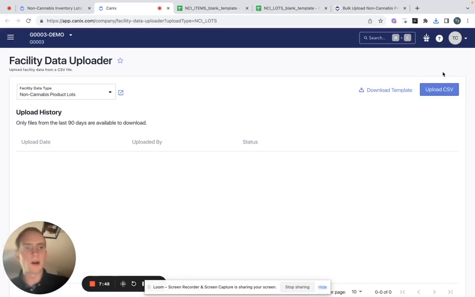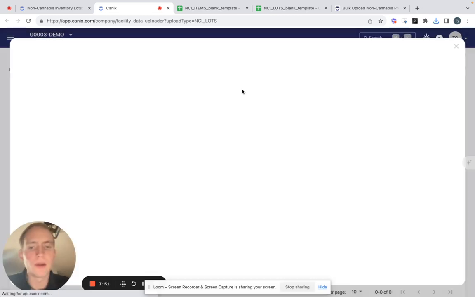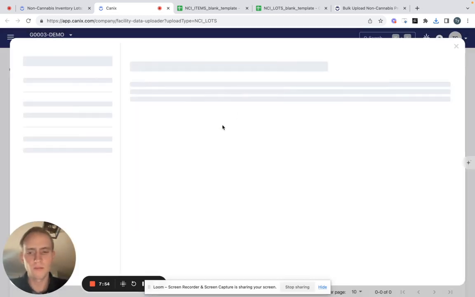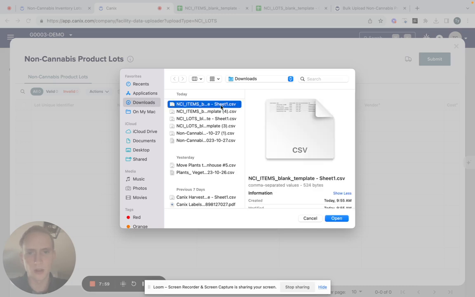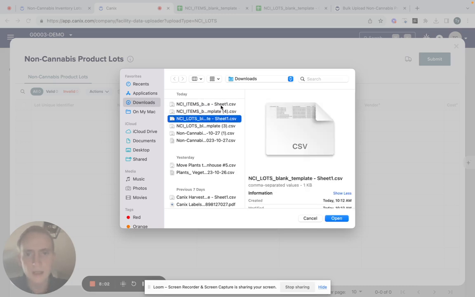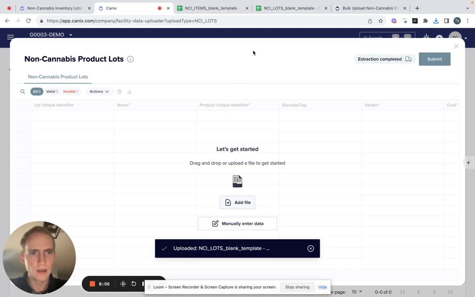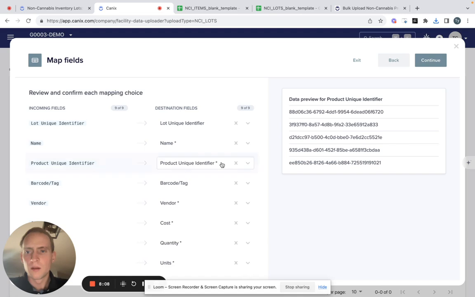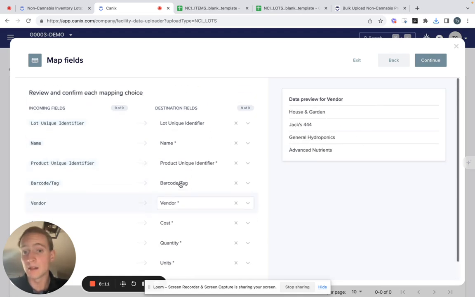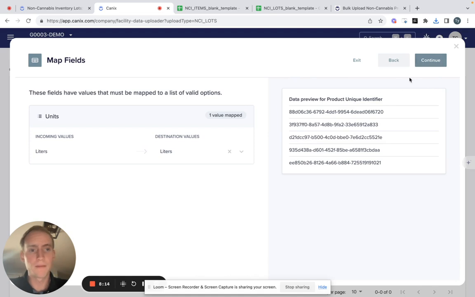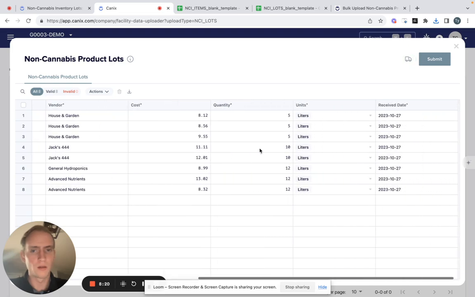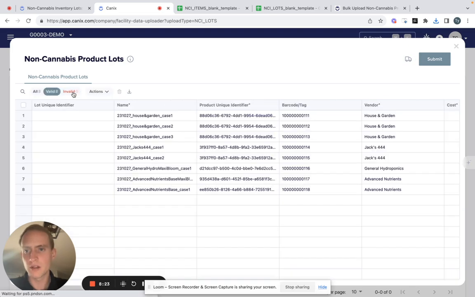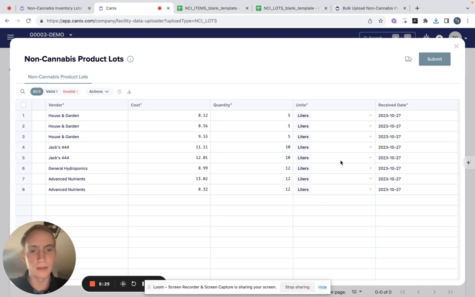So now that I've got my template all situated, I will upload CSV. This is where all that validation is going to happen to make sure all of the data is nice and clean before we upload. So again, the mappings are all done for us because we use the template. And we're looking at 8 valid rows, so no errors on this template, and we'll just be able to upload this directly without updating anything.